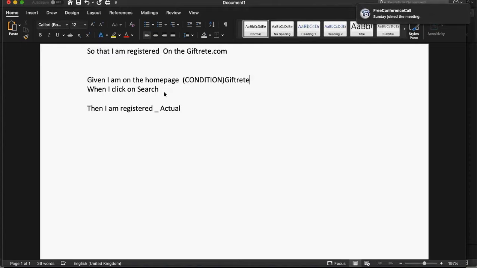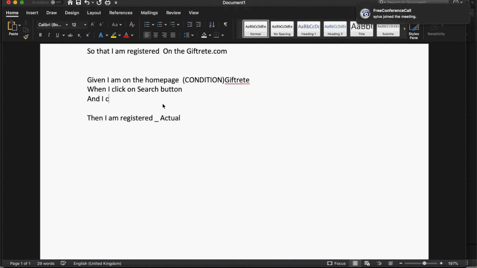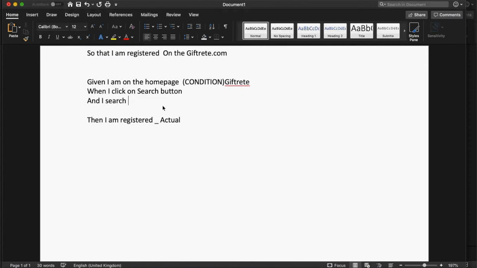So when I click on the search, it might be a search button. Maybe let's say I want to do some shopping, for example. When I click on the search button, let me say I'm purchasing a chair.